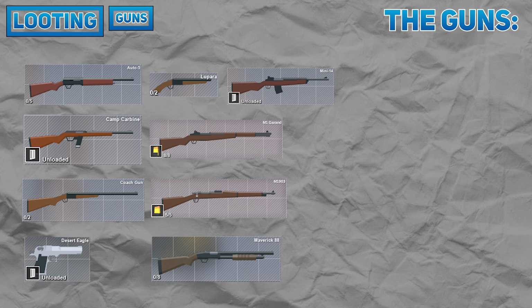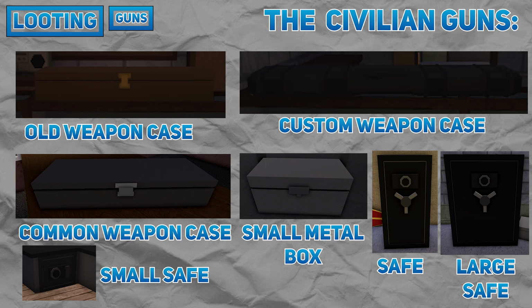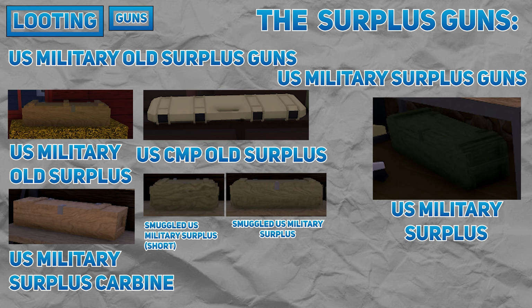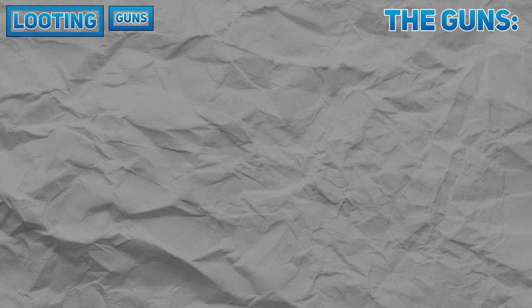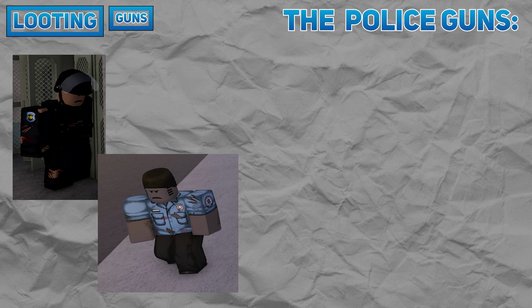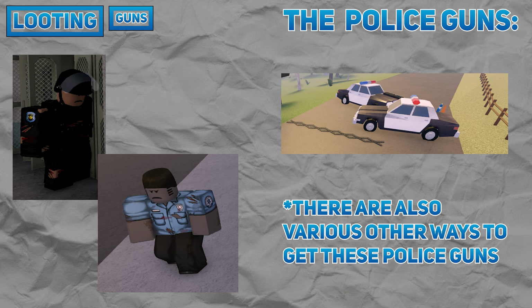First off, we have the civilian guns, which spawn in these crates found in civilian houses or dropped by random civilian zombies. Then we have surplus weapons, which are generally similar in performance to and have some overlap with civilian weapons, which are found in these crates in places like gun stores, barns, and other random locations. Next, we have police weapons, which are good mid-tier loot that can spawn in these crates or be dropped by police officers found in police stations or particular random events.